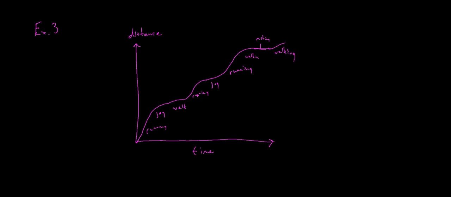And again, the exact shape is going to have a lot of variance. The key is that he starts off running, so it's going to be steep. And then each time he starts jogging, it's going to be less steep. And then walking, it's going to be even less steep. And then, at one point up here, it doesn't go down, but it's flat. And that means time is increasing, but his distance is not, which means he's resting.